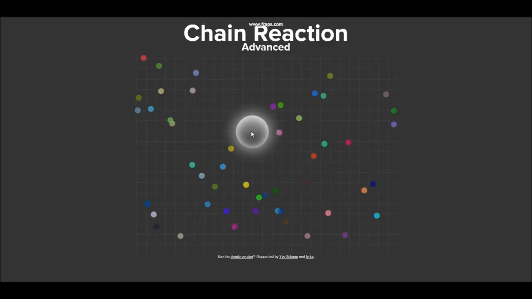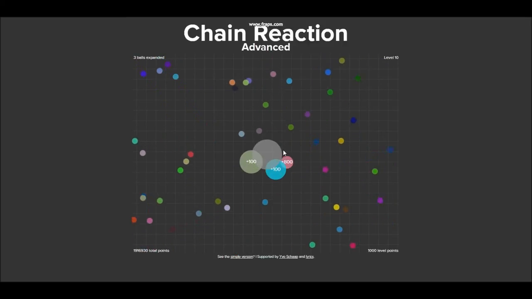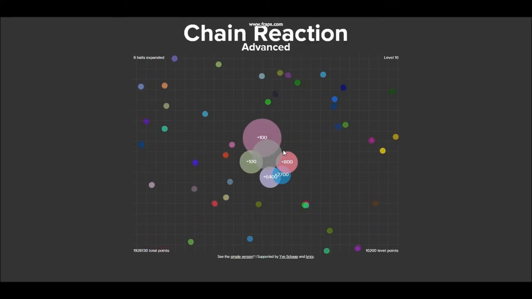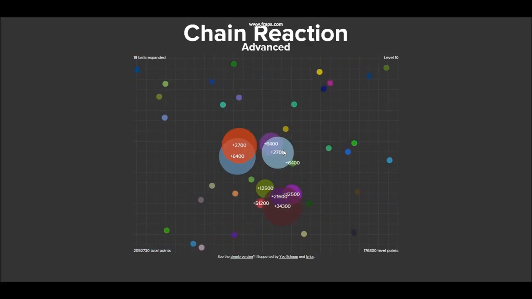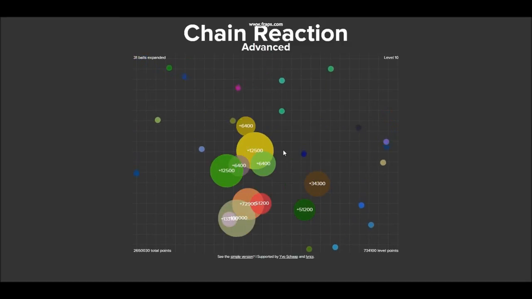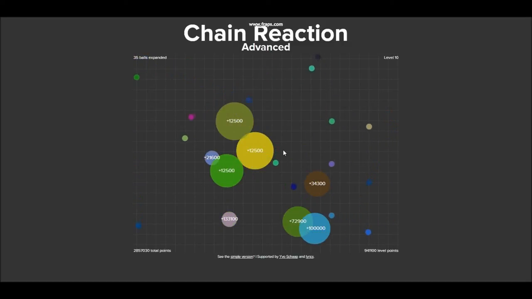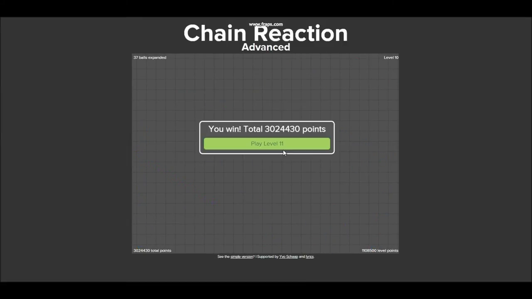Okay, we're on level 10, I think. We have to get 37 out of 50. Come on, make a big cluster. Come on. Come on! Yay! Bigger. More explosions. We got 35. Yeah, 37. It's gonna be 37.